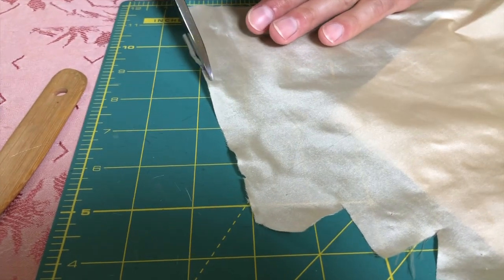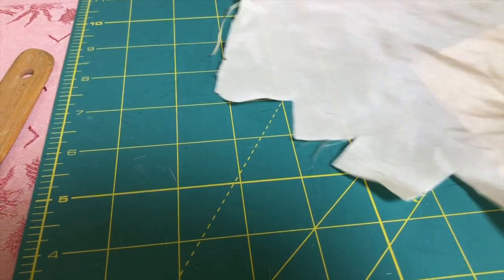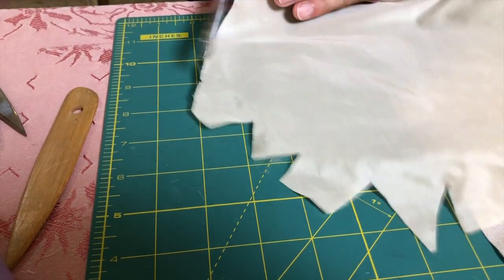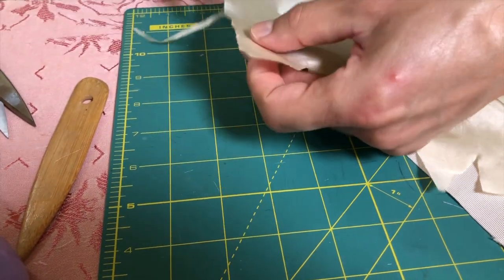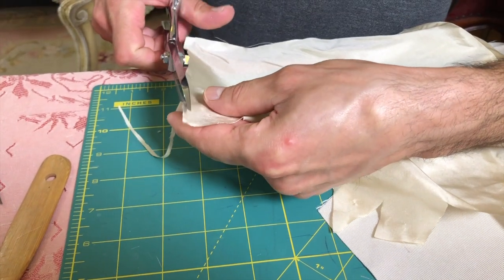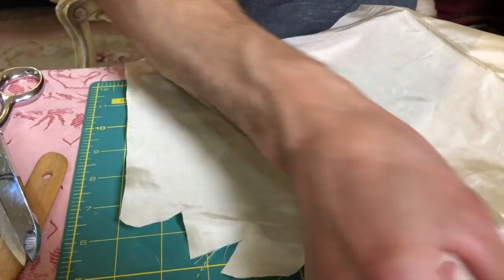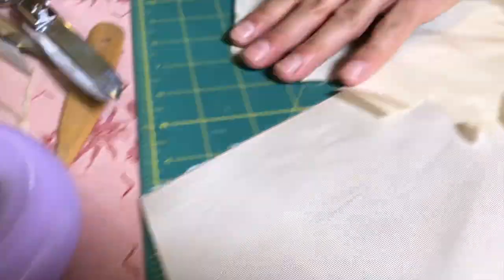I'm going to cut just a tiny, tiny bit on this side. Are you saying that my cutting isn't very good? No. Your cutting is good. This is just a trick, too. When you flip things around, the lower interfacing is not showing on the right side. Does it make sense? Yes. And I'm going to do the same on the other side.